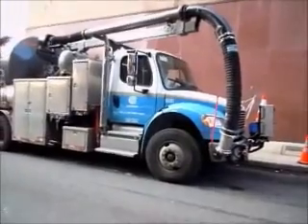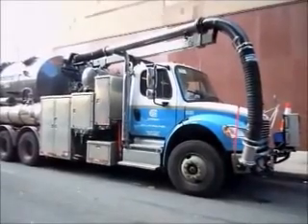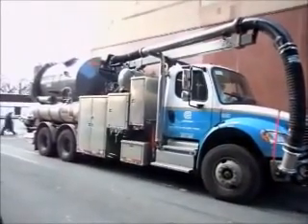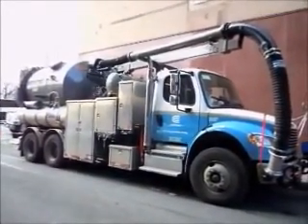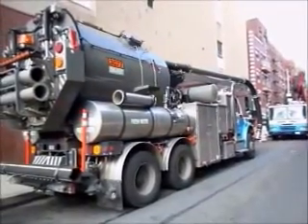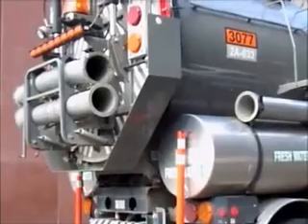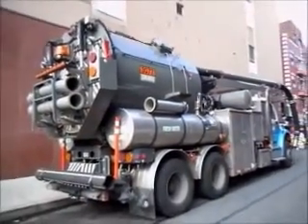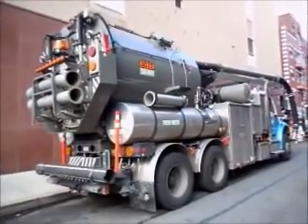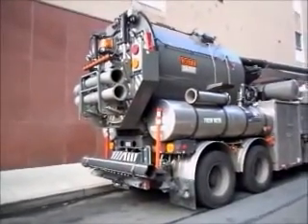Very, very considerate. Okay, you guys are going to love this. This is a flushing truck. What he does — he goes in the hole and flushes it out with water and sucks out all the impurities out of the hole. Then he puts a disinfectant in it. Then they put the transformer in down. How exciting, huh? This is called a flushing truck — he's flushing out the hole. He's got fresh water on board. Puts the hose in there, washes it with water, sucks it all out, then sprays insecticides. Then disinfects the hole. Then the transformer goes into the hole. How exciting!